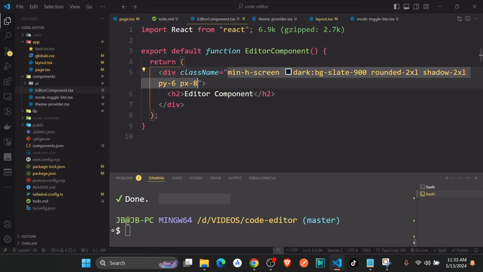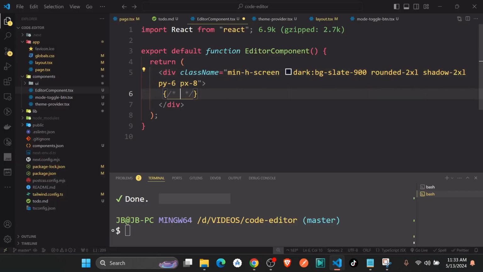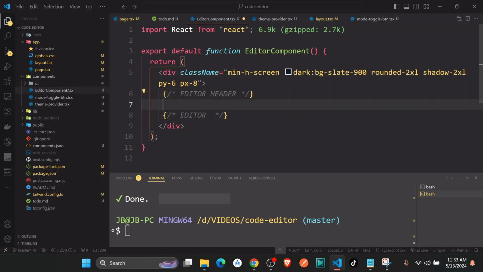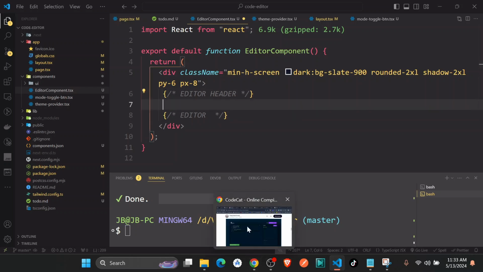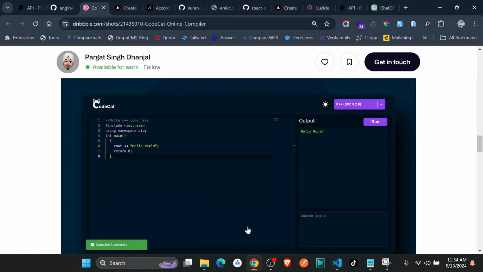So we have, in other words, two things inside here. We have the editor header, and we have the editor itself. So let's start with the header. We have the logo on the left, and on the right we have this button plus this select.